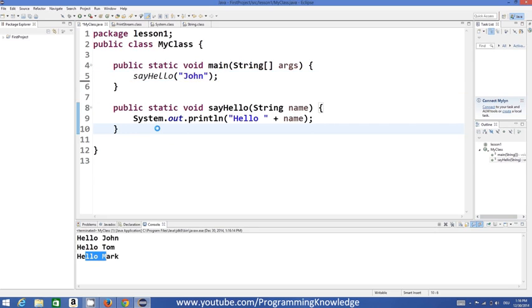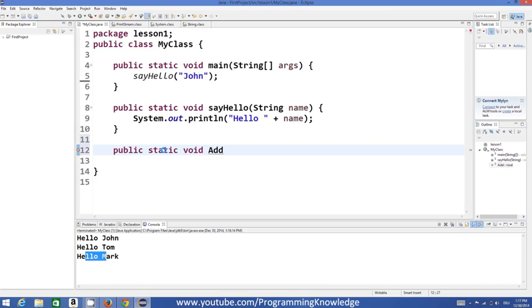We will declare one more function. This should be public static void because we are not returning anything. And now we will make a function called add, with which we want to add two values. In here we can pass multiple values, whatever number of values you want to add.